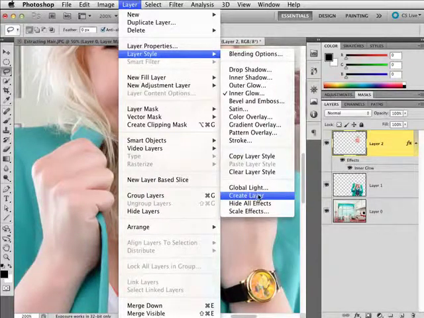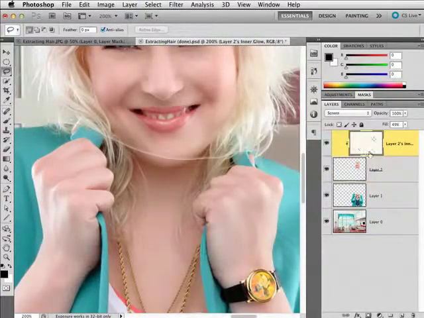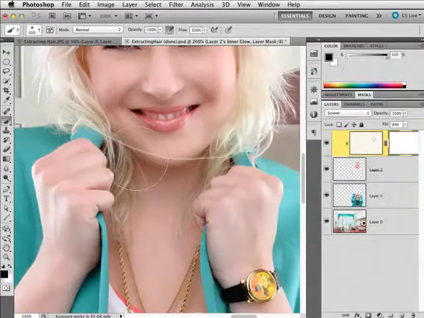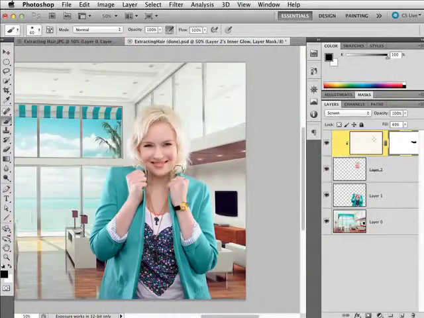What that does is that takes the layer style and it pushes it into its own layer. Okay. Just makes it a layer. It's no longer a live editable layer style. So now all I have to do, add a layer mask to this, set my brush color to black, and then I just paint it away. Okay. Come in here and just paint it away from any parts of the photo that it shouldn't be on.